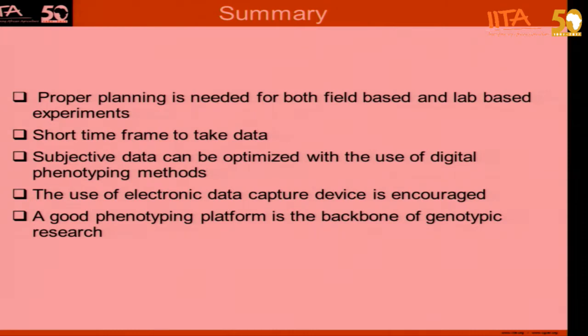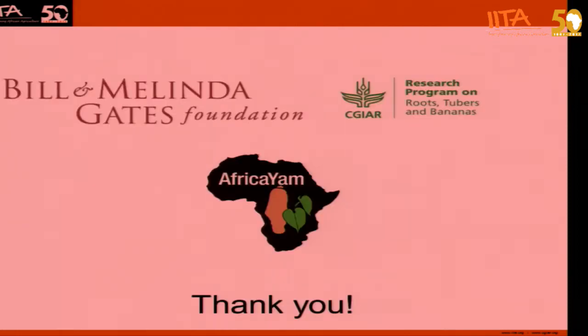And then we have the subjective data that can be optimized with the use of digital phenotyping methods. Because when individuals take data just by visual observation, it's error prone. But if we are able to use digital imaging, we get better and more accurate results. And the use of electronic data capture devices is encouraged. All the partners have tablets that they use in collecting their data in the different countries. And we should have it at the back of our minds that a good phenotyping platform is the backbone of any genotypic research. With this, I would like to say thank you very much.